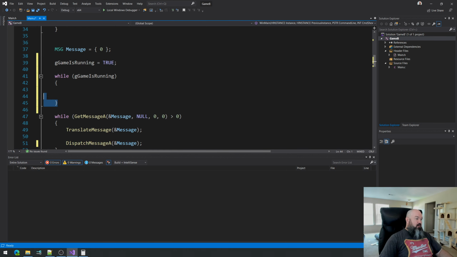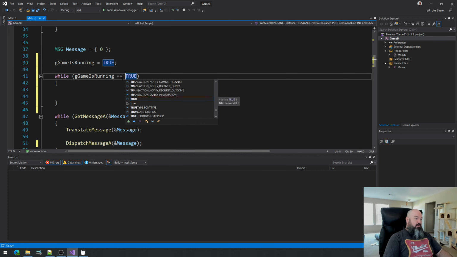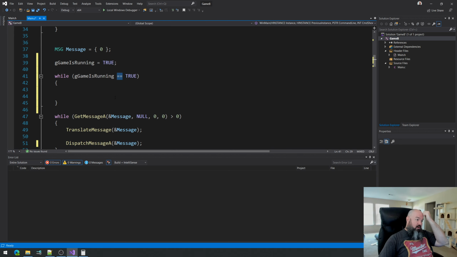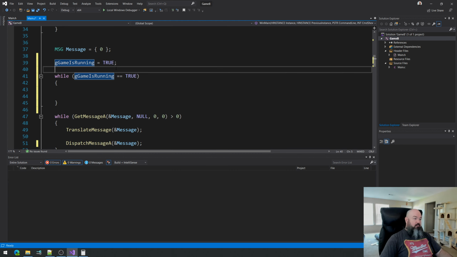So now I've set this while loop to say we're going to keep looping through this while loop as fast as we can, as long as the game is running variable is true. And you could either type it like this, or you could type it like that. If you haven't picked up on it by now, the 2 equal signs is a comparison operator. It's how you evaluate whether something is equal to something else or not. In contrast, a single equal sign is an assignment operator. It's how you set your variable to a certain value.